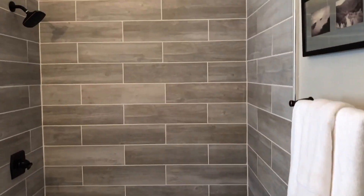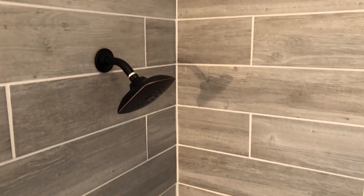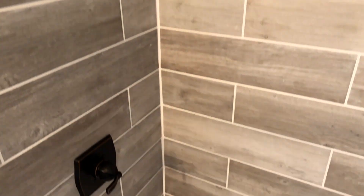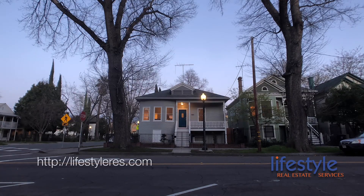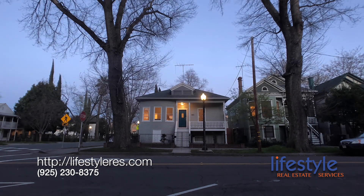New designer-selected tile flooring has been installed in the laundry rooms and bathrooms. At 11th & D, you can own an income property in a great neighborhood with easy access to downtown. For more information or to schedule a private showing appointment, please visit us online or give us a call. We look forward to answering your questions and presenting your offer today!